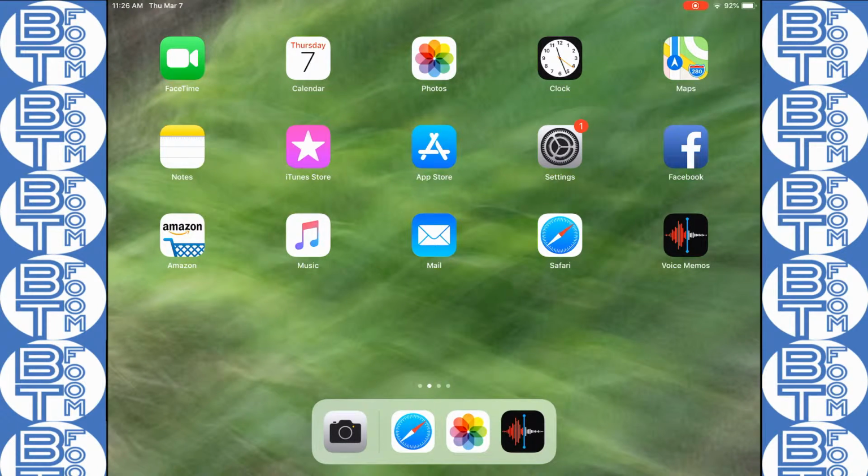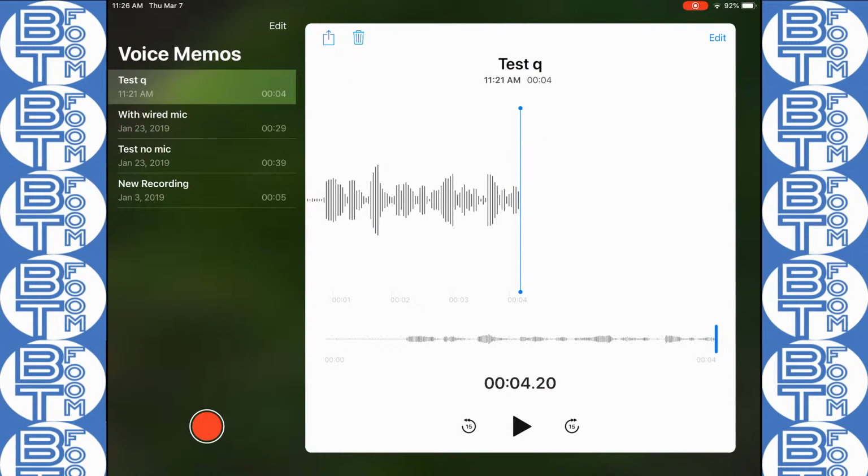So let's take a look at how to create audio, in this case, on an iPad. All right, so we have it here in the bottom right, the voice memos. If you don't see this, you can also check in your utilities. And if you don't see it in either place, you can obviously scroll left and right and find your voice memos. If it's not here, you may need to download it, or see if you have the proper version. All right. So once we do see that voice memos, and you'll see this icon here, we'll click on it. And it is this simple.